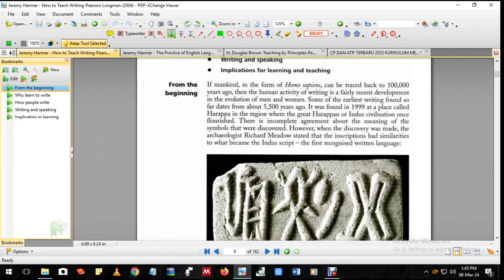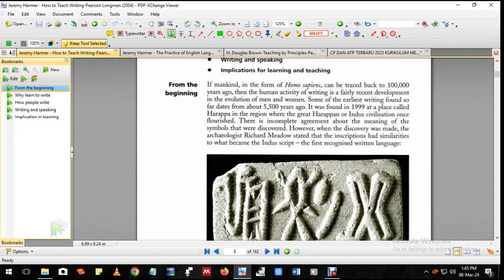Where does the writing come from? In this case it is stated that writing is not really old, because if we look from 100,000 years ago, the earliest writing found dates about 5,500 years ago, so it's very far.